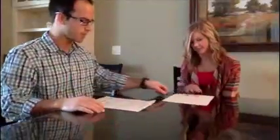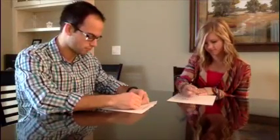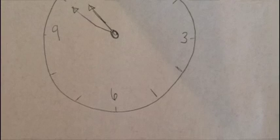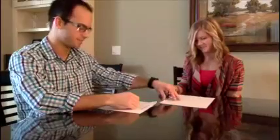All right. So I want you to pretend that this is a clock face. Okay. Please put in the hour markers and the time at 10 minutes to 11 o'clock. I want you to look at these shapes that are right below here. And then can you please place an X in the triangle? And then which one of these figures is the largest? The clock. Of these three? Oh, the square. Great, thank you.